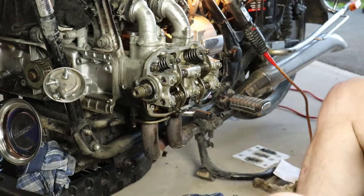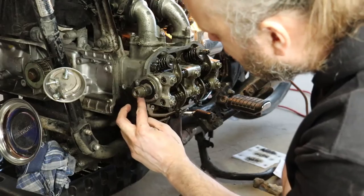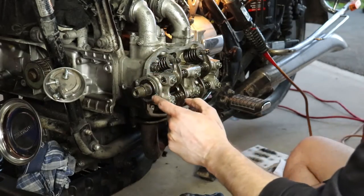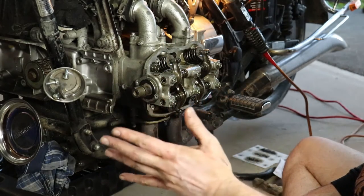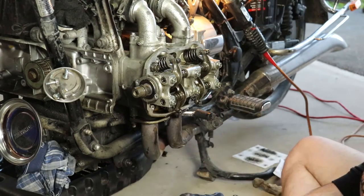Just quickly, you'll run into stuff like this when working on these old bikes. There's old gasket left around here that is completely no good. I cleaned up the back side of the heat shield already. I'm going to clean this off, and put a bit of RTV on the heat shield side of things. Get everything cleaned up with a bit of brake clean so it's all well and good so the RTV will stick. And we'll get that back on and get this cover back on.